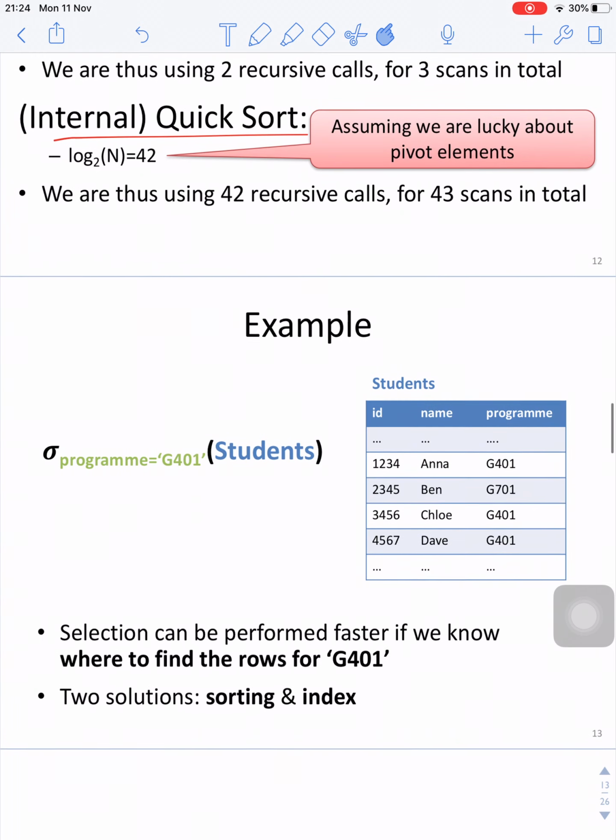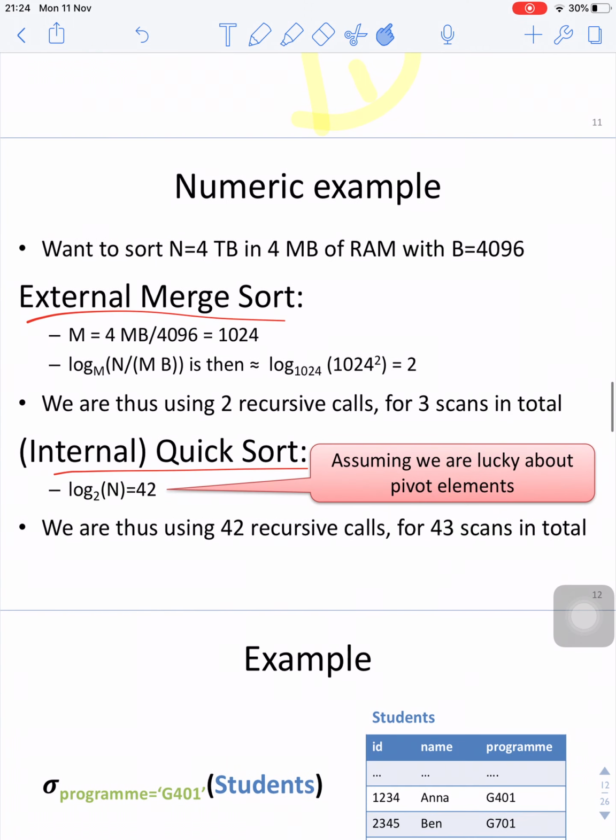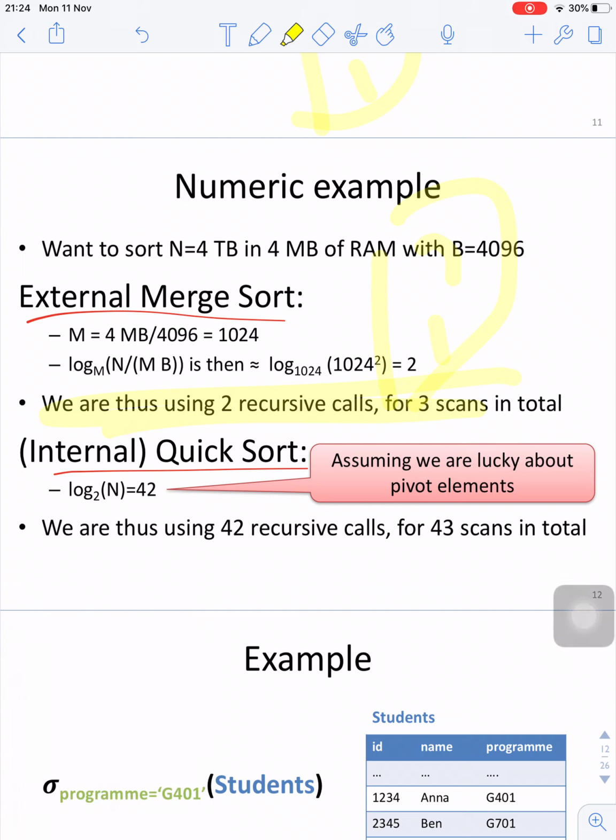That's why we use 3 recursive calls and 4 scans in total. For the internal quicksort, log 2 n equals 42, and we are using 42 recursive sorts and 43 scans in total.